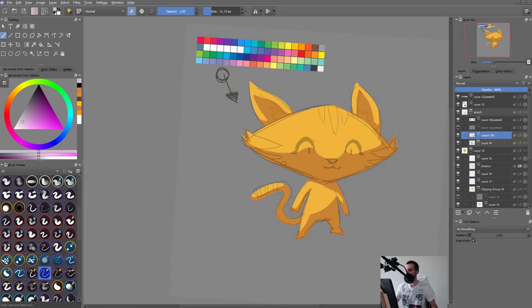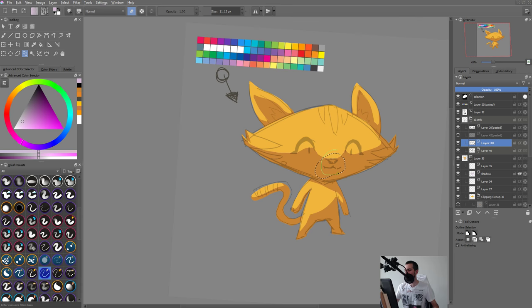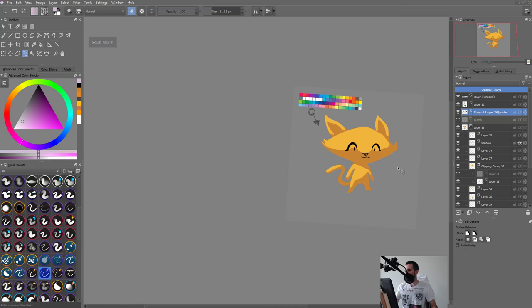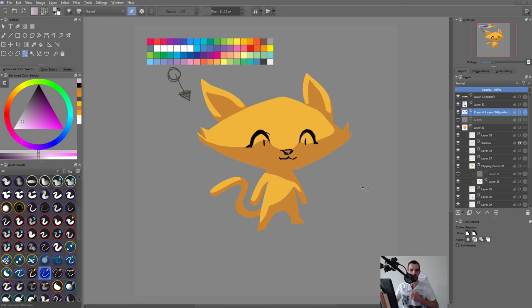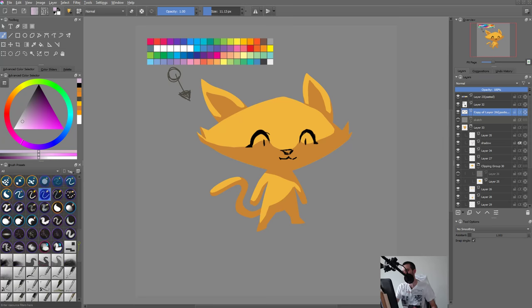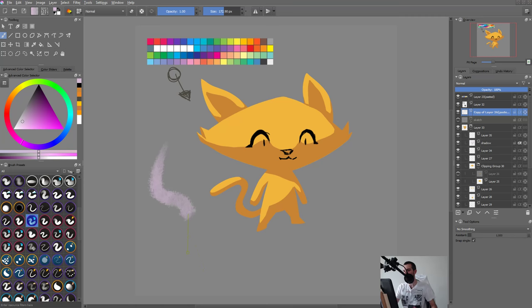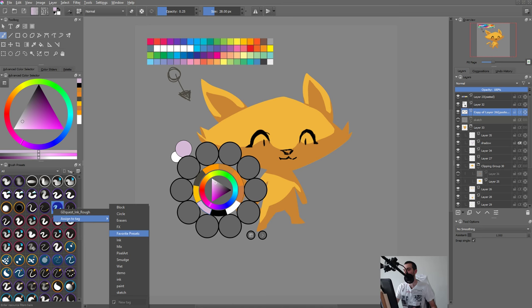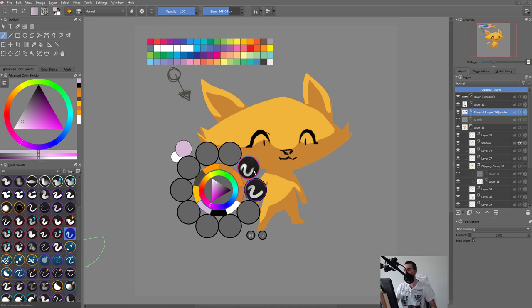Let me grab the face. We just have the expression there. And there we go, so we have the base of our character. The brush preset icons are a bit weird, but I made this brush generator so I can focus on creating brushes instead of making thumbnails, because they take a ton of time to create. They take more time to create than the brush presets themselves, and that's a pity. So that's why I now have those presets that you assign right there, and they work pretty well with the pop-up palette.